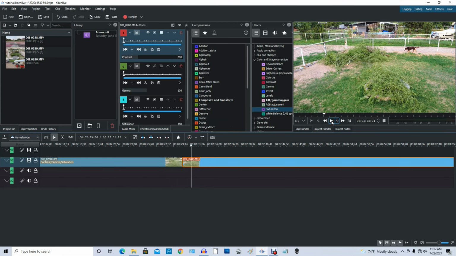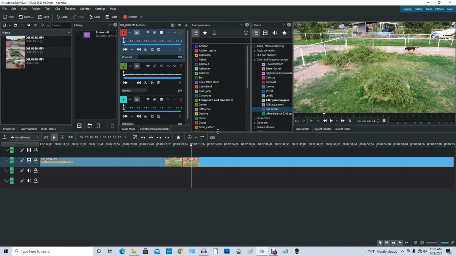Now one more thing using Kdenlive. Let's say that I like this setting and I want to use it in all my videos for gray days. So what we do is go over here to the top of the effects stack. This is called a stack, the effects stack. We'll click on that and it'll say save effects stack. We'll save it, and it wants us to give it a name, so we'll call it demo, D-E-M-O, and click OK.